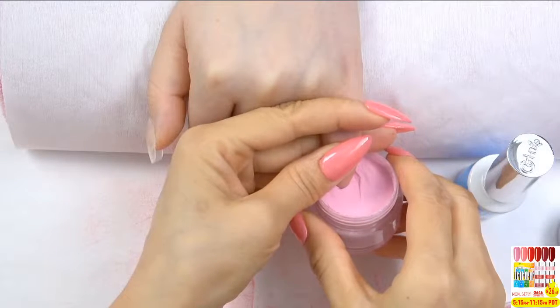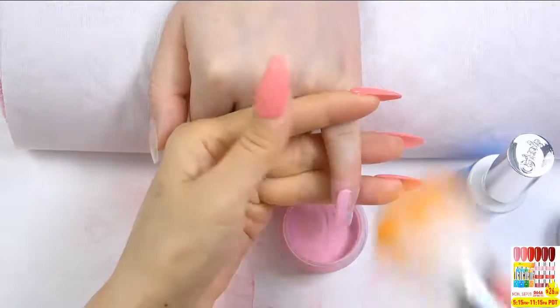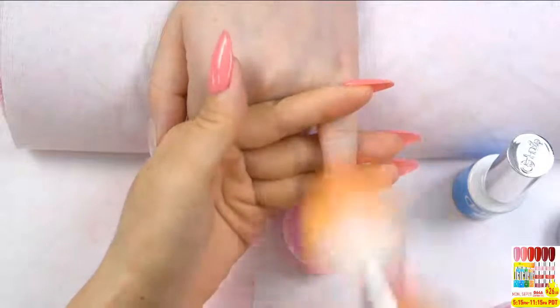So every time, keep your brush even and dip into the color powders.